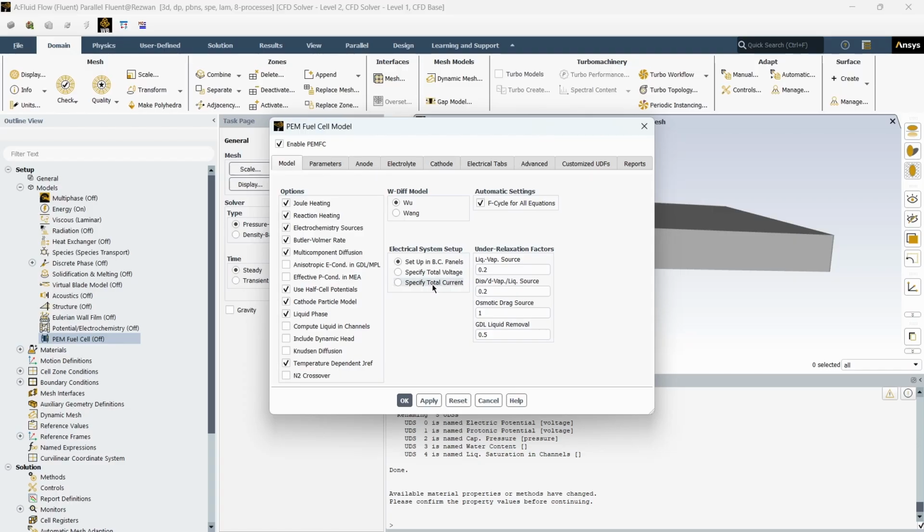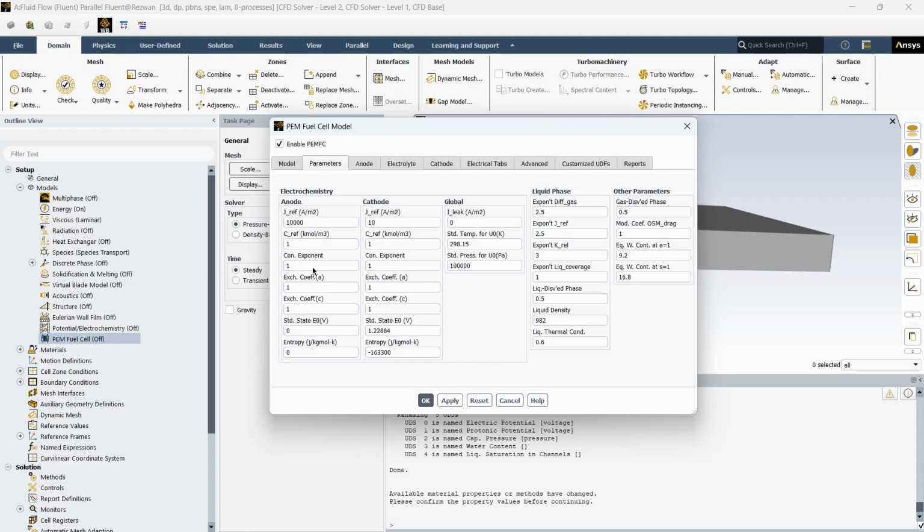So here we select specify total current, and I choose that the total current is 7.2 ampere. Then we move on to the parameters. In these parameters, we have to change different settings, but this time I will leave them as they are.